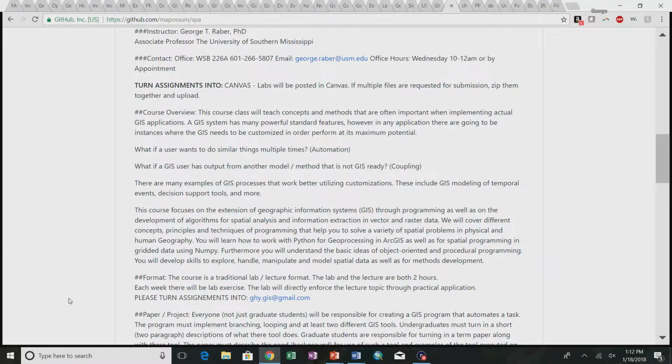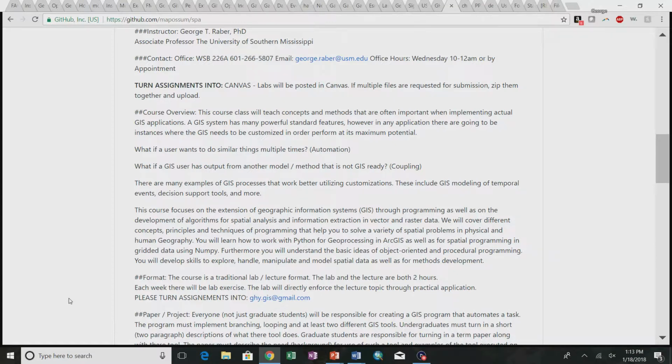Another reason for doing programming is to couple ArcGIS with other software, and that's one of the strengths of Python, the programming language, that Python has lots of different tools that different people have written to do different things. They could be statistical analysis, image analysis, or even just raster analysis, which is really kind of like image analysis. There are Python tools for doing all these different things.